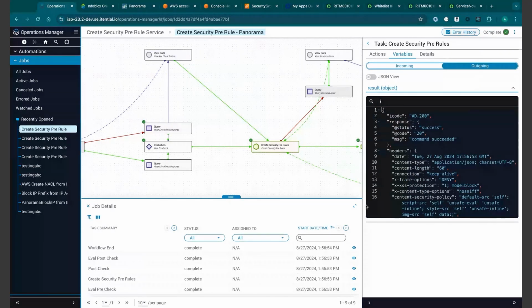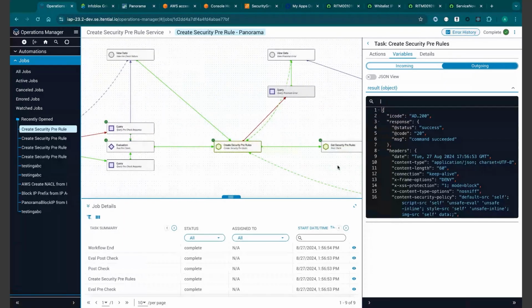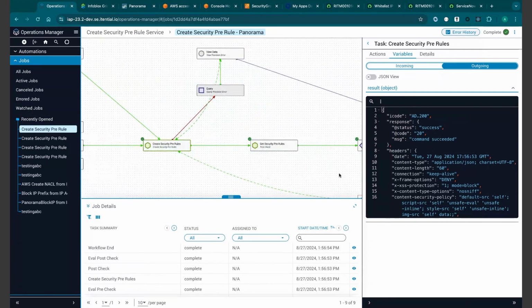But guess what? You still don't trust, right? You want to make sure that you can revalidate to make sure that the rule really exists. What if Panorama just sent us a false positive? In that case, we also have post-checks, which is like the standard norm in network changes. You do pre-checks, you make a change, and you do post-checks. That's like best practices defined by the gods of networks, right? Because that just builds faith and confidence in that process.